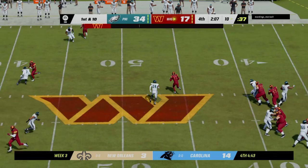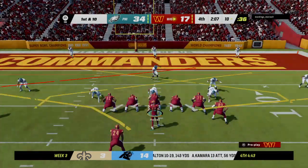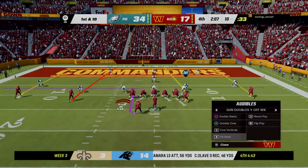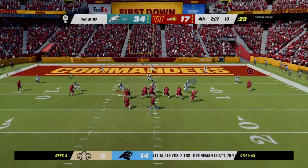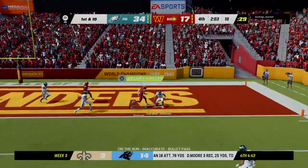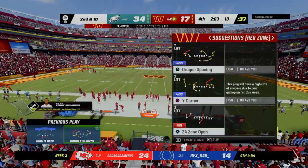Defensively, I know they have the comfortable lead here in the fourth, but they do not want to give up big plays like that. They want to finish strong. So oftentimes in this situation, you tighten up underneath in your coverage, and you bring your safeties back. They can pick up anything that leaks through. But in the meantime, upfield, you're making plays on the football. Toward the end zone, but that's going to wind up incomplete.